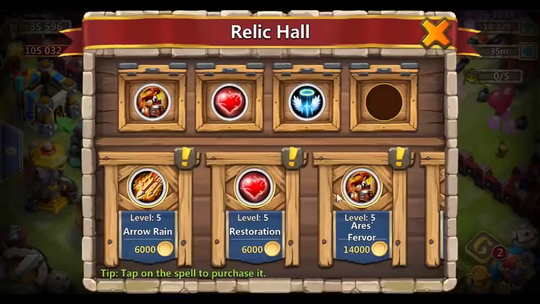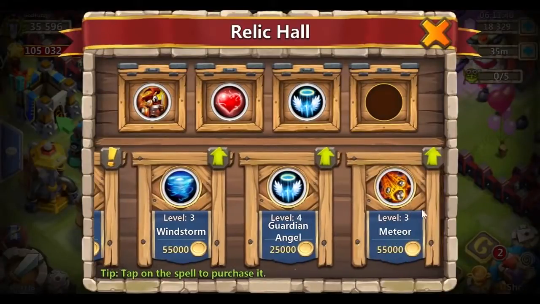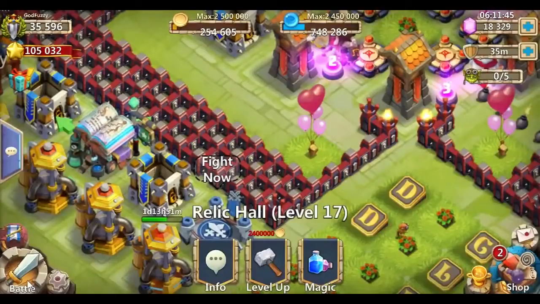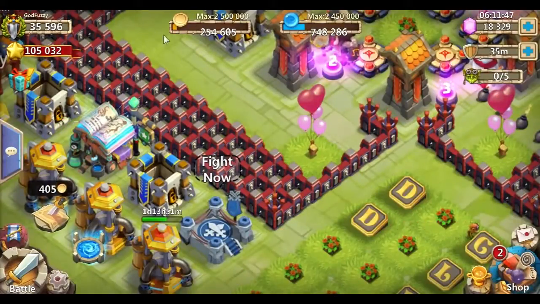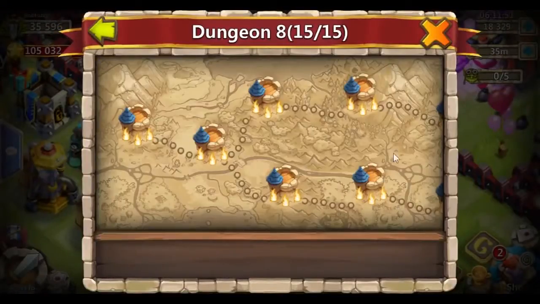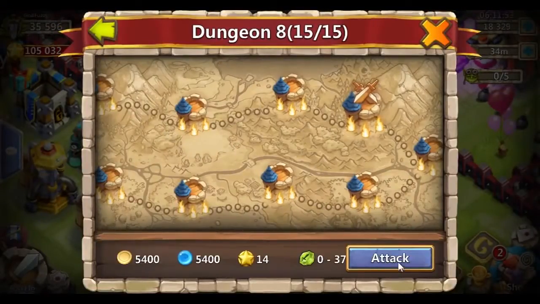It only took me a Frenzy there. Again, we can sometimes do that dungeon with no Frenzy. It's just, do I want to risk it or not? Right now I've got a little bit of gold here, so we'll just keep using Frenzy, maybe at least just one Frenzy. I just like how fast it goes, okay?